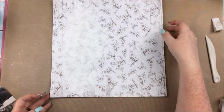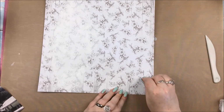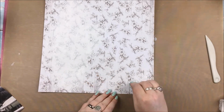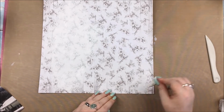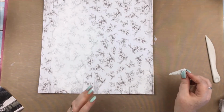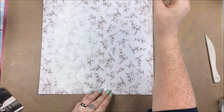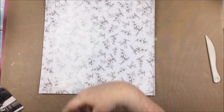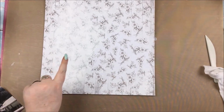Now, if I was a sensible person, I would have done it this way to cover up that little mistake I made. But you know what? What we will do instead is put some more gesso in this corner, and then towards the end of doing the layout, just add a little cluster down there. Hopefully I don't forget to do that. Although I do think that looks kind of cool where it's a bit ripped like that. I almost want to do it in more places, but I wouldn't be able to do it on purpose, and then I just mess it up and cover up that bit as well. Okay, there we go. See, it's mostly just me going, ugh, I made a mess, cover it up. That's kind of what mixed media is, really. Right, okay, I'm going to dry this.